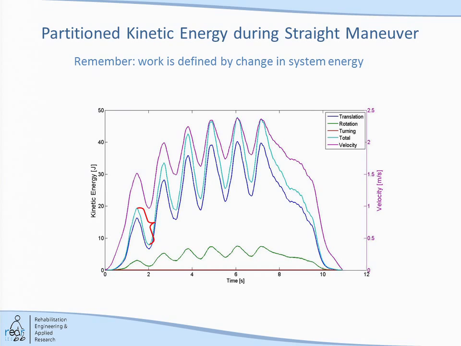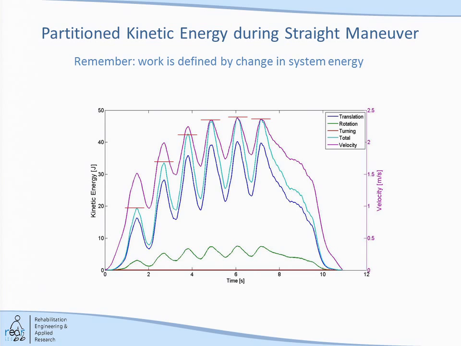Okay? Both these things are important in terms of effort. Because then what you have to do is re-accelerate the system in your second stroke, and re-accelerate it in the third and in the fourth, right? And you can also see that the amount of energy you put into the system goes down with each stroke until you reach a maximum velocity, and then you start to slow down, right? Because you can only sustain a maximum velocity for so long.